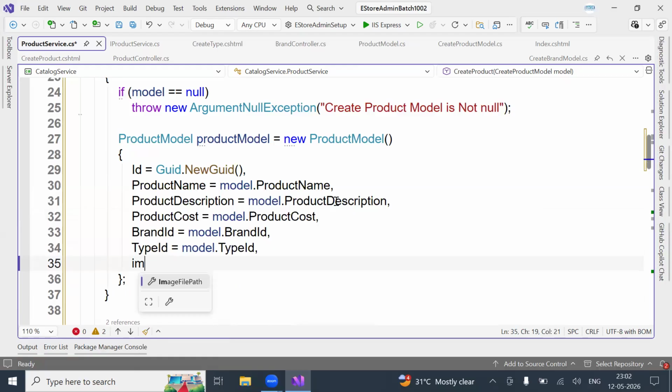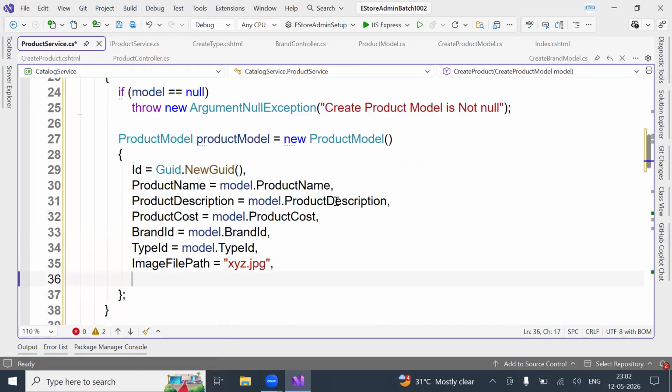Image name is there, no? Image file path. Right now, you say some image xyz.jpg. I'll come to that. Right now I'm hard coding.